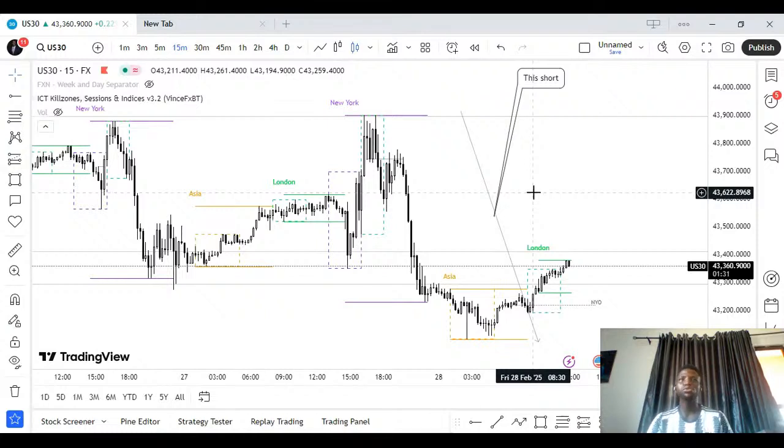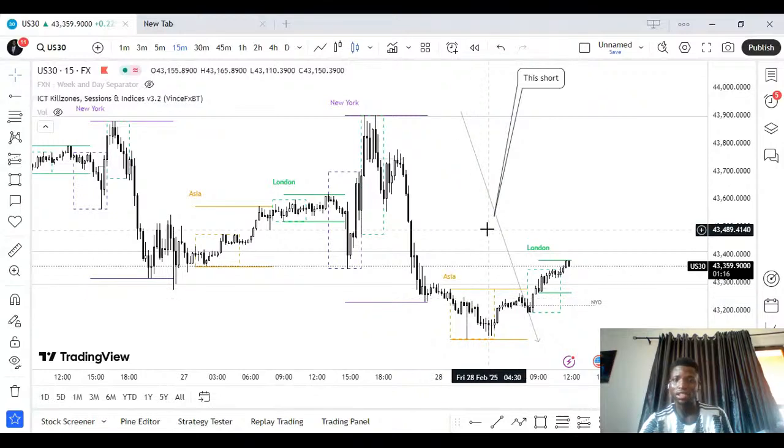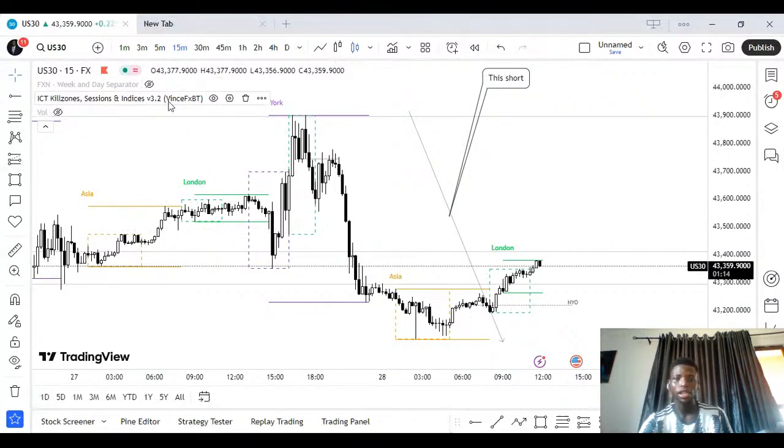Then confirmation, you want to see price giving you maybe your change of character, your change in trend, and all of those things. You want to see a big volume entering the market. Those are confirmations. And then you can take your trade. So the fact that I marked it out now, just merely looking at this chart, I'm telling you that if you know how price moves, you should be looking for a trade somewhere around here.